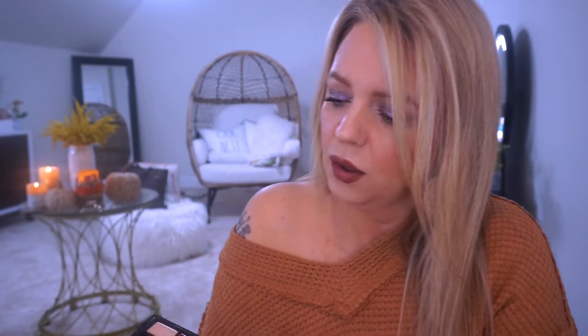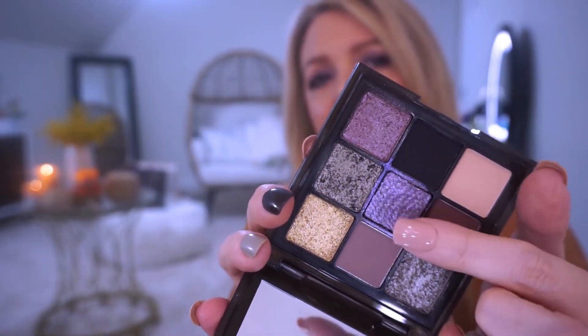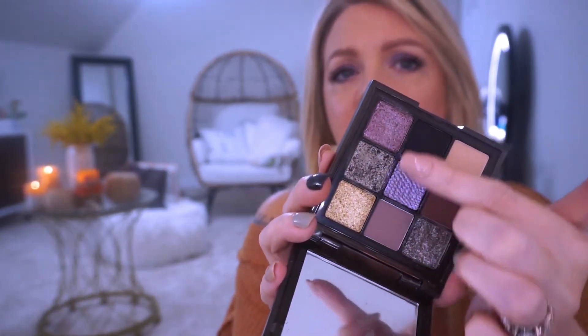What I'm wearing on my eyes today is a very simple purple look. I've really been enjoying this palette a lot — this is the Huda Beauty Wild Jaguar palette, and that's what I have on my eyes today. I also have another video where I'm actually wearing this and I'll link it down below. I'm also doing a three looks, one palette video with this, though I don't know when I'll finish that — it takes a while to film and edit. The colors I used today are the taupe, that shimmery purple, and that gorgeous light violet shimmer in the middle, which I topped over my lid.